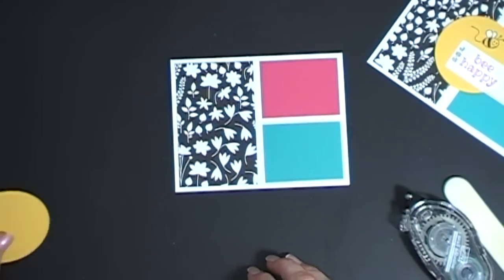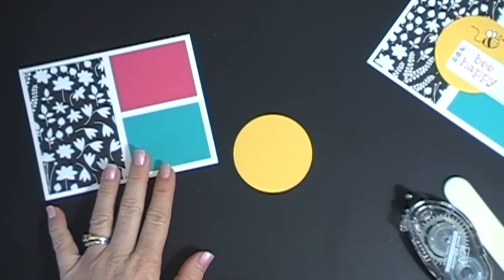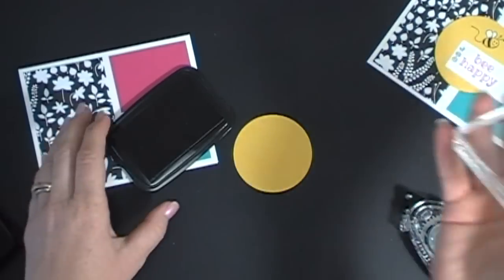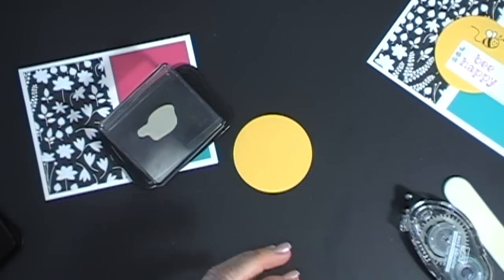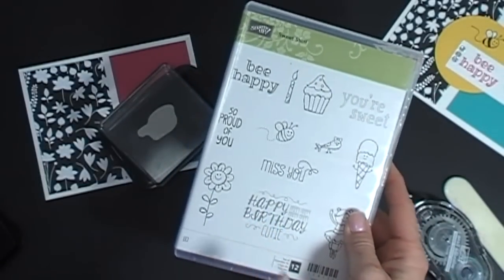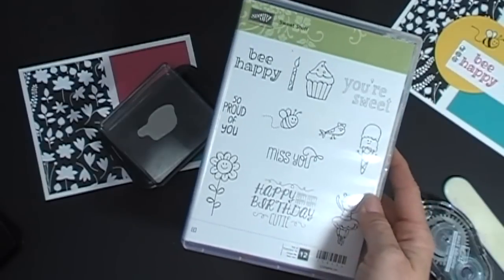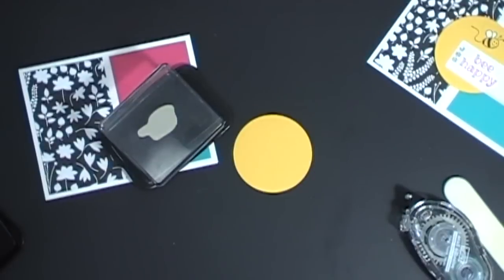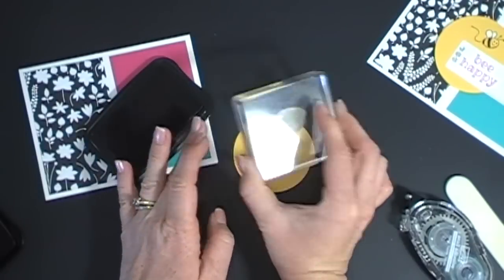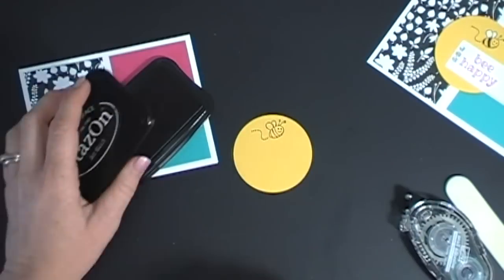Alright, and then we have a piece of Daffodil Delight cardstock, and I've punched this out using my 2.5 inch circle punch. So we're going to do some quick stamping. I'm going to use Stays On ink, and we're going to stamp this adorable little bee. This is one of our new stamp sets called Sweet Stuff. If you want to get this stamp set, you can head over to my website and go to my online store and order it. It's super cute, I just can't wait to keep on playing with it. There are so many options for it. It's got some really cute sentiments and adorable images.